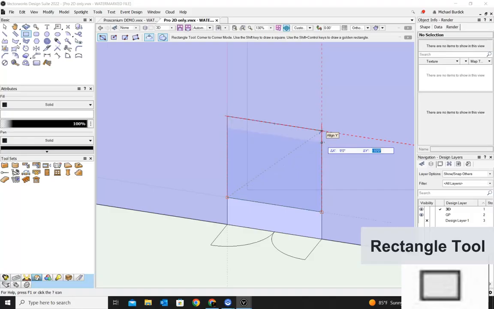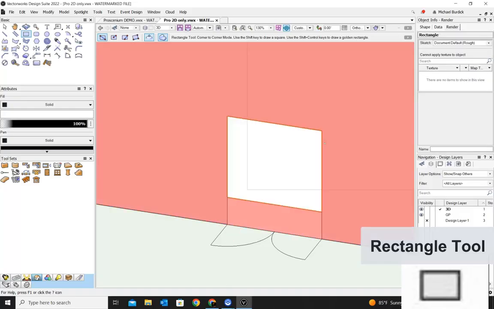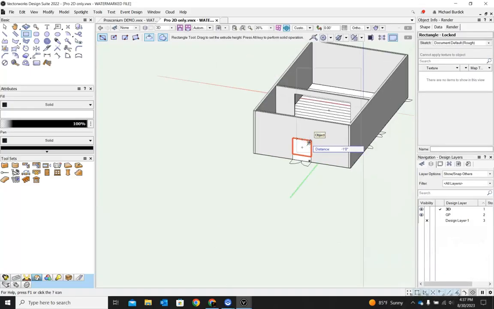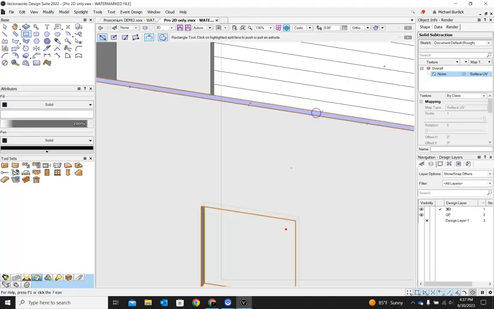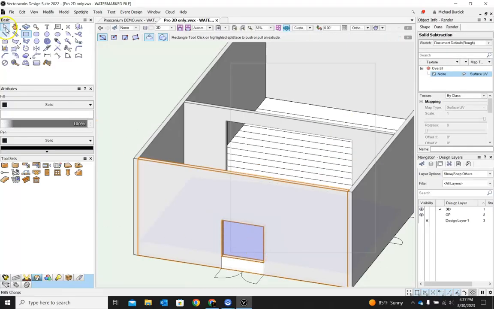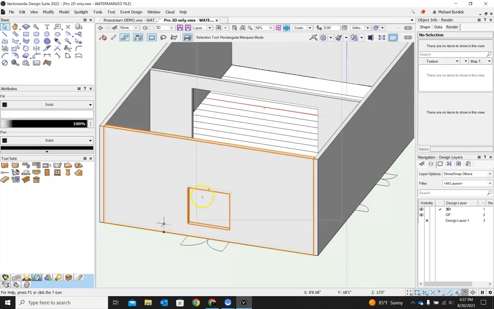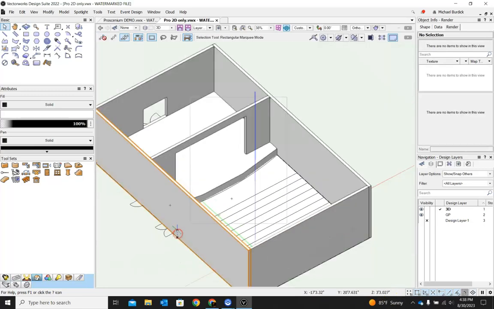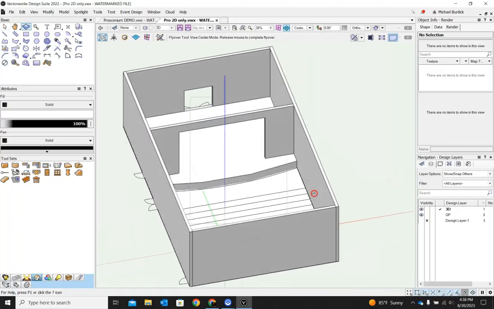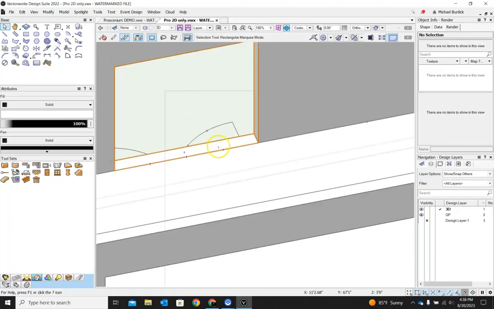9 foot, -10 foot. There we go. Click that, and I just push it through to the other side. And I can get rid of this one that was really just telling me where it is. And so you'll see there's our doors at the back of the theater.